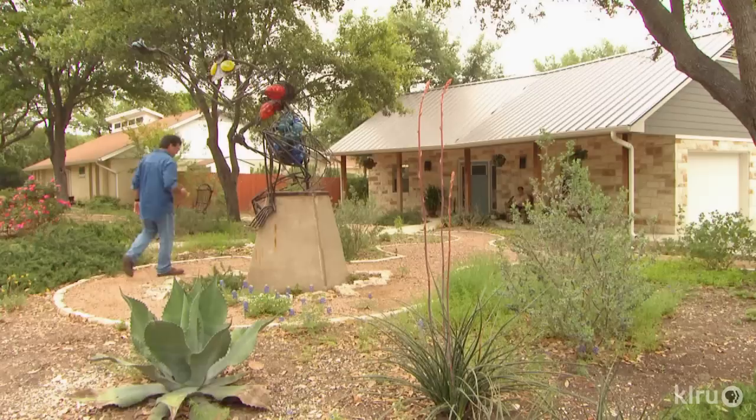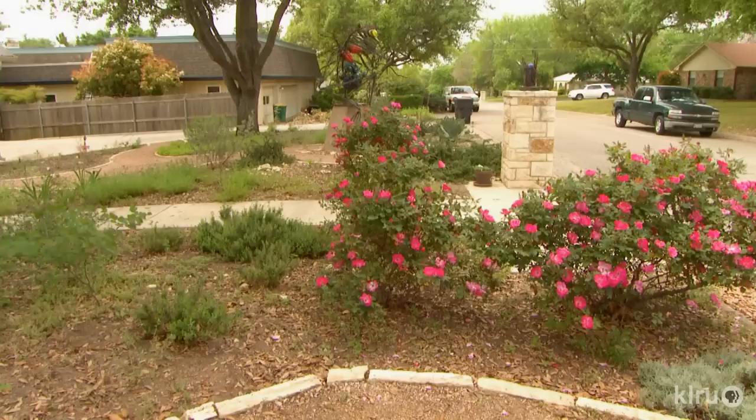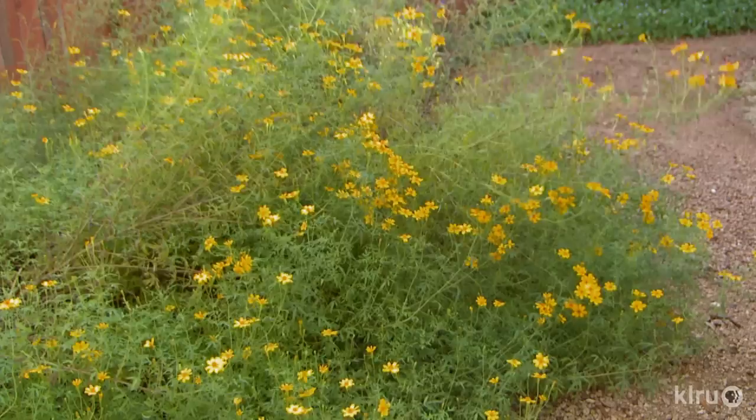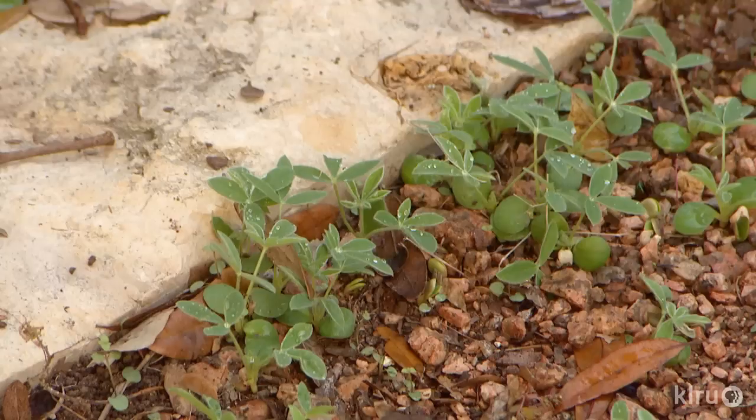We took out the grass and lined most of it with a liner. Sarah selected plants that agree with her blackland prairie and caliche soil. After a late freeze many young plants were still in recovery mode — evergreen structures covered for them. I thought the thing that would save my plant nerdiness and my need for one of everything was that we have a consistent pathway. The lines of the pathway calm things down while you have these little spots of mixed flowers.